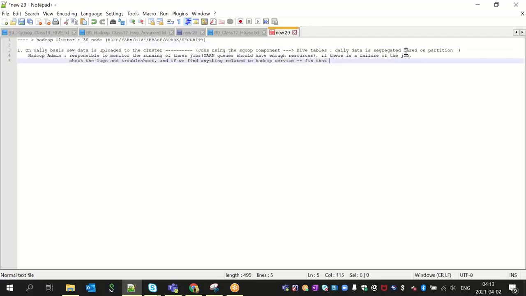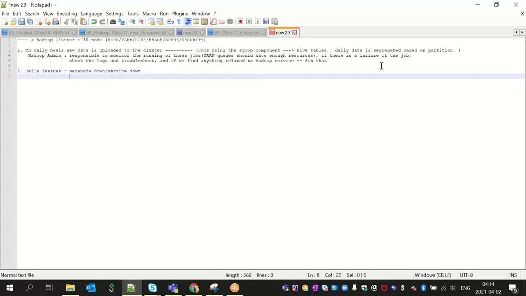But this is your core responsibility for each day. Now, apart from this, there can be daily issues. What can be issues? Name node down or any service down. There can be space issues or management issues within the cluster.